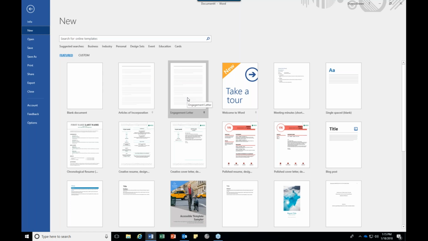This engagement letter is not typically here. It's because I played with it earlier, just running through this as a practice, and I forgot to take it off. So this is very important because the first time I created templates, I went in here expecting it to be here, and it wasn't. It goes under this custom area. Depending on your version, it may also say personal in this instead of custom.